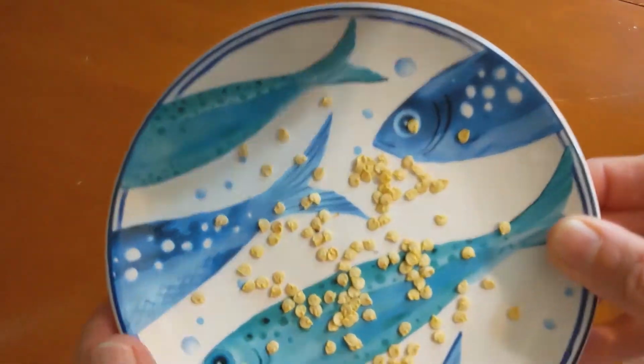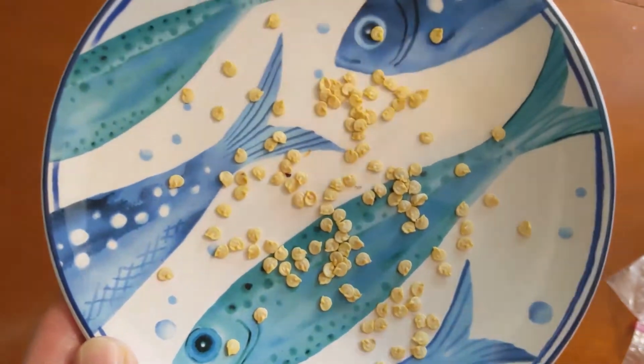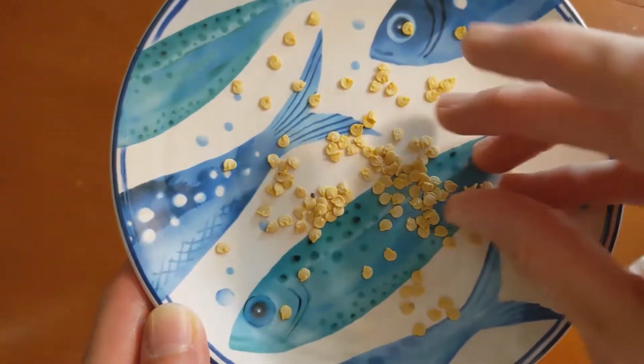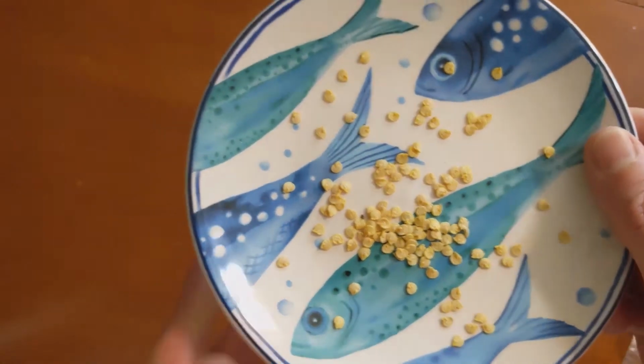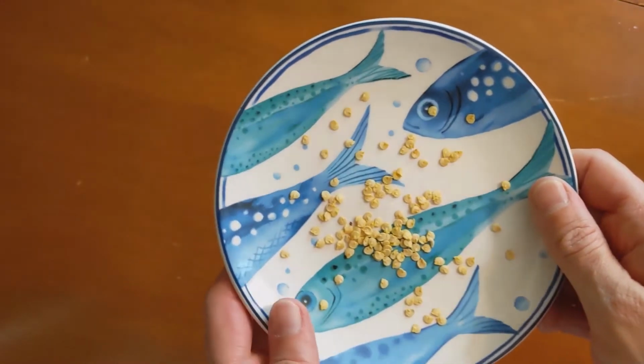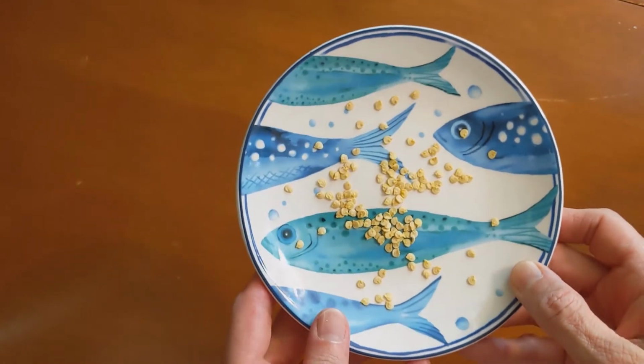These are our bonus bell pepper seeds that I collected earlier. I dried them out, so they're ready for planting too. I'm going to put those once again in one of my plastic jugs, this one for red bell peppers. So those will go out on my patio as well, and then we'll check on those in a few days and see if they've sprouted.